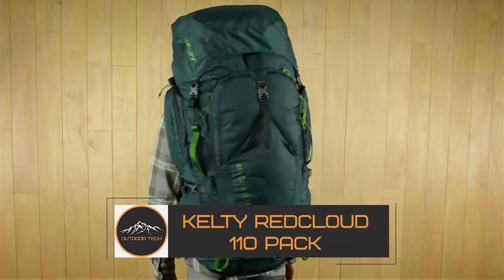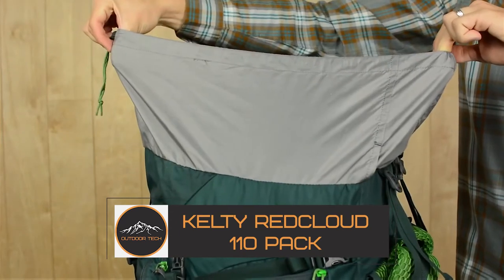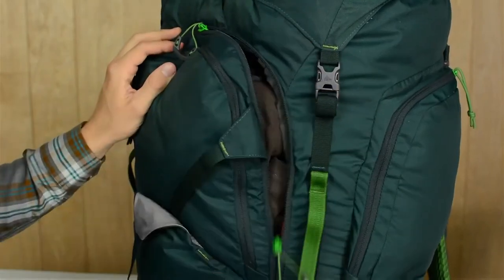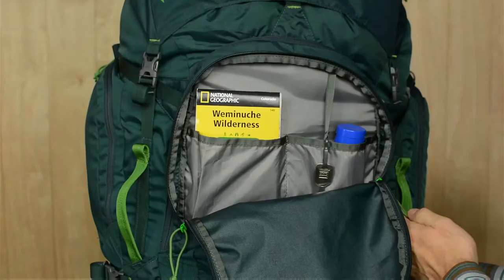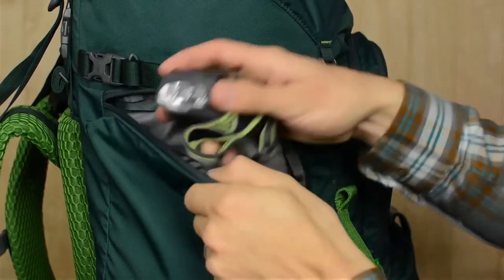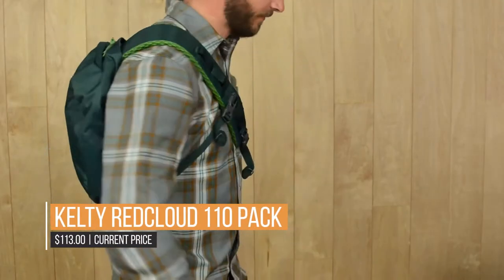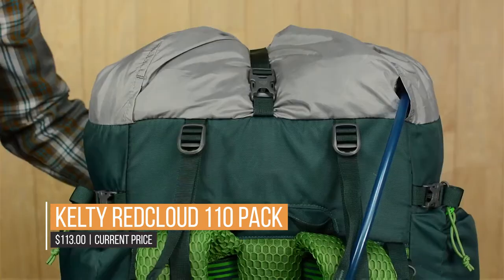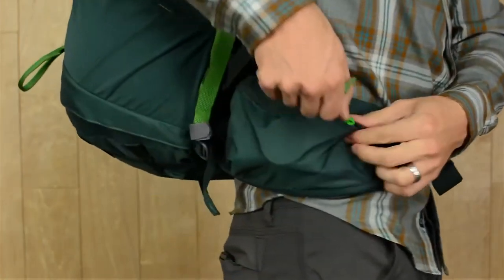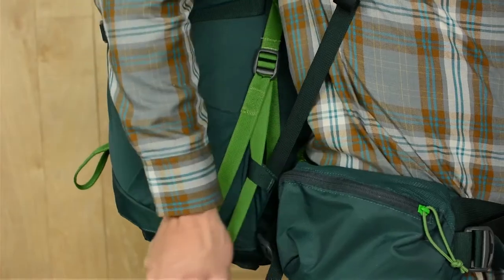The Kelty Red Cloud 110 Pack. The Red Cloud is a featured staple in the well-respected Kelty lineup of high-end backpacks and has been for many, many years. The 15-inch shoulder drop and perfect fit suspension system gives you a custom and comfortable fit that lightens even the biggest load. Lightbeam Dual Aluminum connects to the hip belt to provide load support and spread the weight, while also keeping the Kelty Red Cloud 110 from shifting.